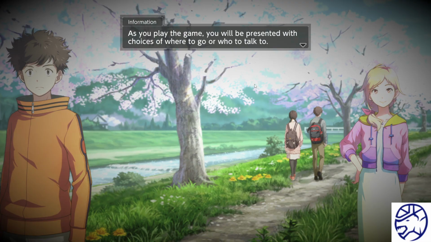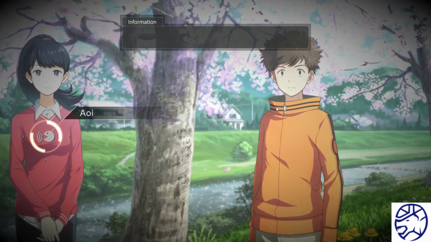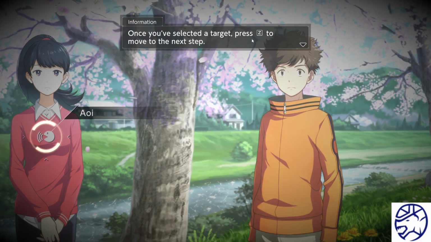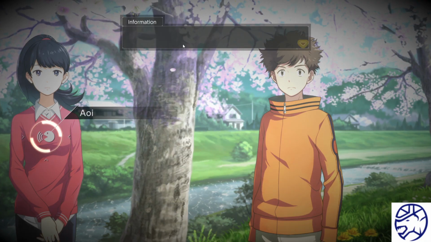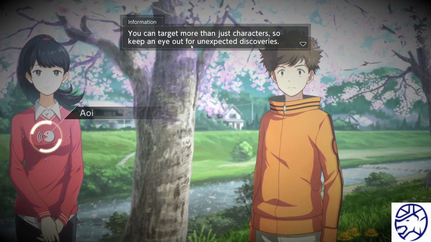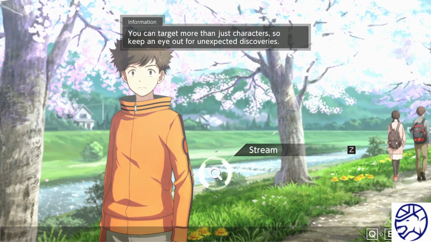As you play the game, you will be presented with choices of where to go or who to talk to. Use the mouse to select a target. Try targeting one of the students walking along the tree-lined path in the distance. Between those two. You can also switch between targets using Q and E. Locked on! Try switching. Once you select a target, press Z to move to the next step. Who you talk to and in what order may advance the story. You can target more than just characters, so keep an eye out for unexpected discoveries. Okay. Stream.